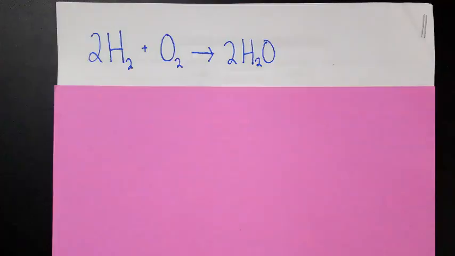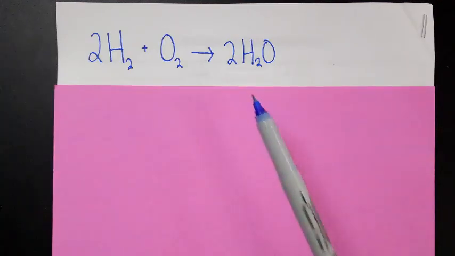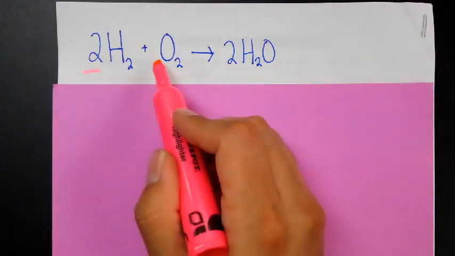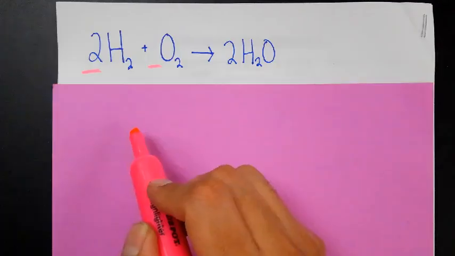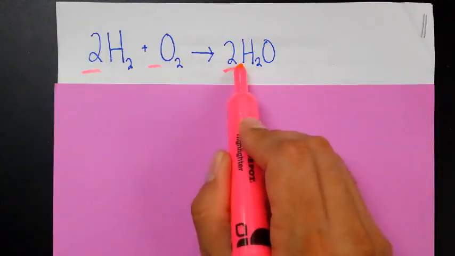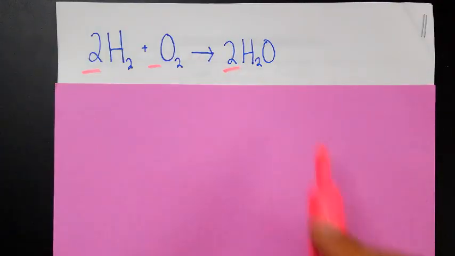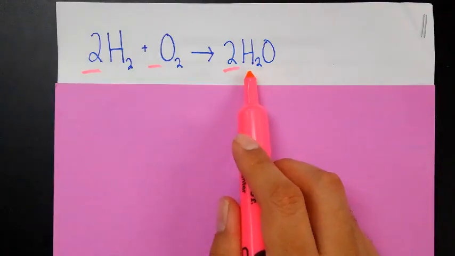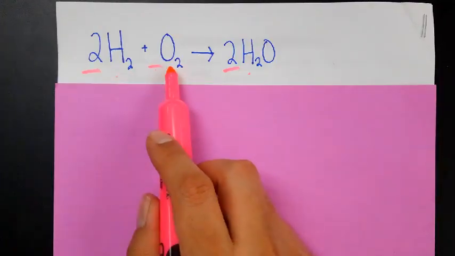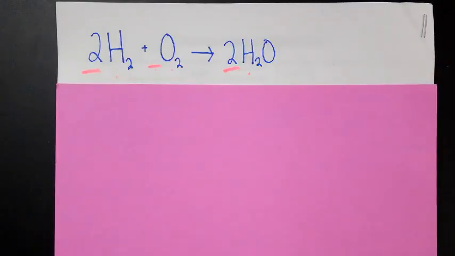For example, if I was following this very specific recipe, remember, chemical reactions are recipes of making, in this case, H2O. In this recipe, it calls for 2 H2s. If there's nothing there, I always know it's a 1 O2, which will yield me 2 H2O. So in order to make water in this chemical reaction, I need 2 hydrogen gas molecules and 1 oxygen gas molecule, okay?